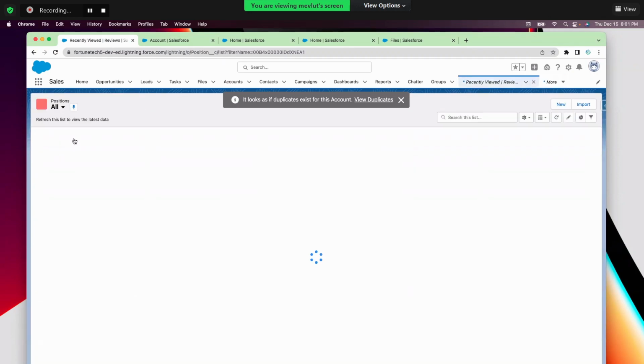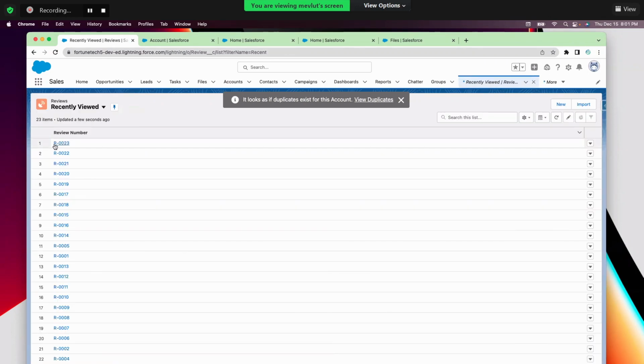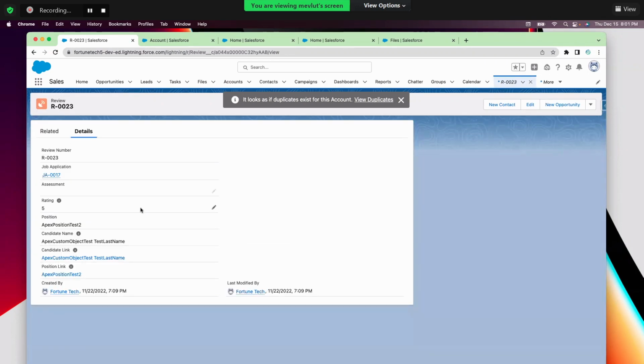In the review object, open one, this position field here, Apex position test 2. This is a formula field, formula text. There is no edit option.